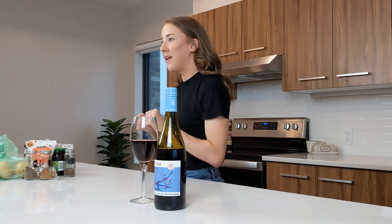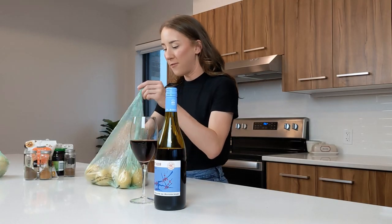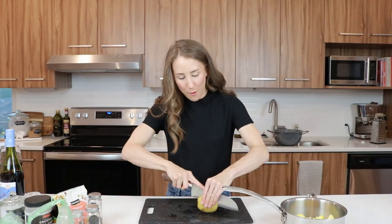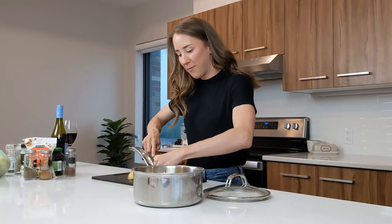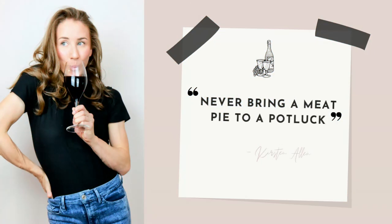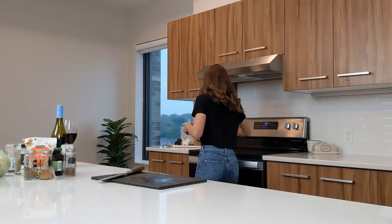We're going to cheat and use a ready-made pie shell. First things first, we're going to make some mashed potatoes. We're going to mix the mashed potatoes with the meat filling. Let's rinse these bad boys so we're not eating some soil. Let's cut these potatoes into quarters — better to have more potatoes than not enough. My biggest fear is that this meat pie is going to be liquidy when you cut into it. Pies are such a gamble — never bring a meat pie to a potluck. Add some water, some salt, and turn the stovetop on high.